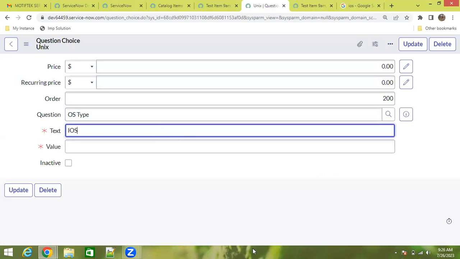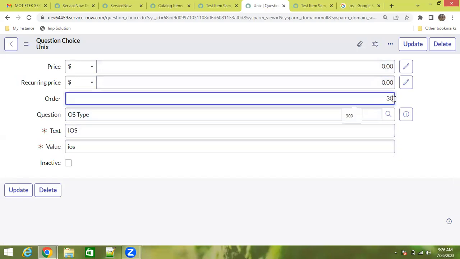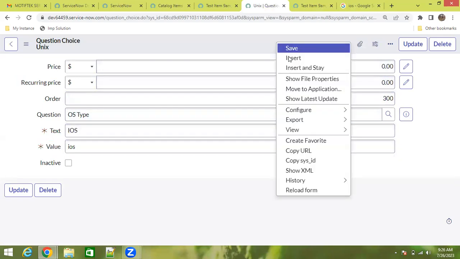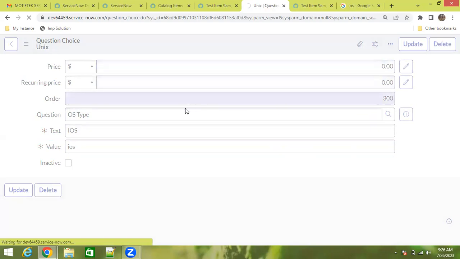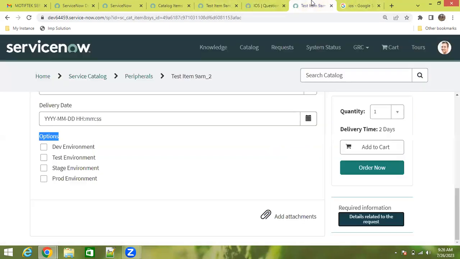You can see iOS. So these are some of the multiple choices.